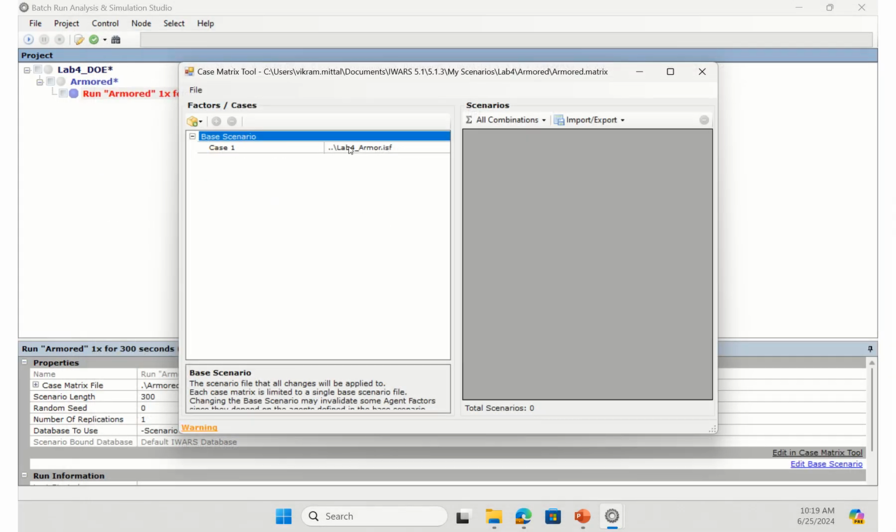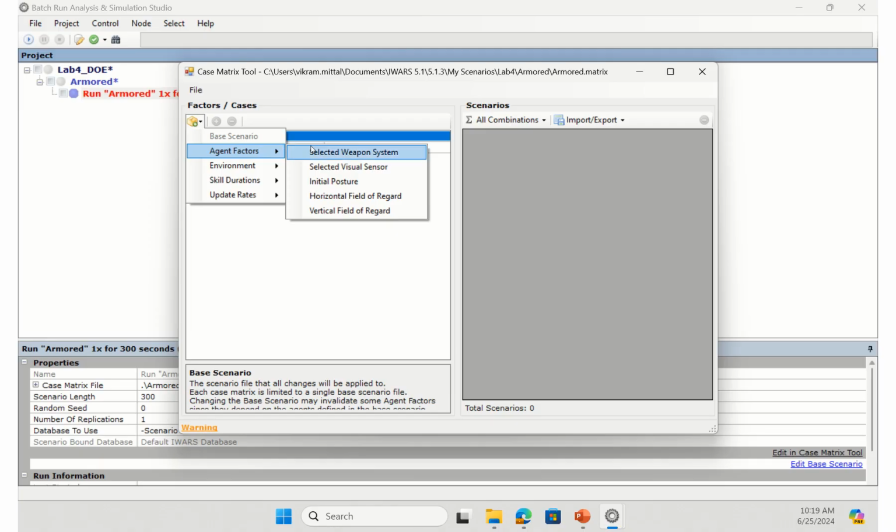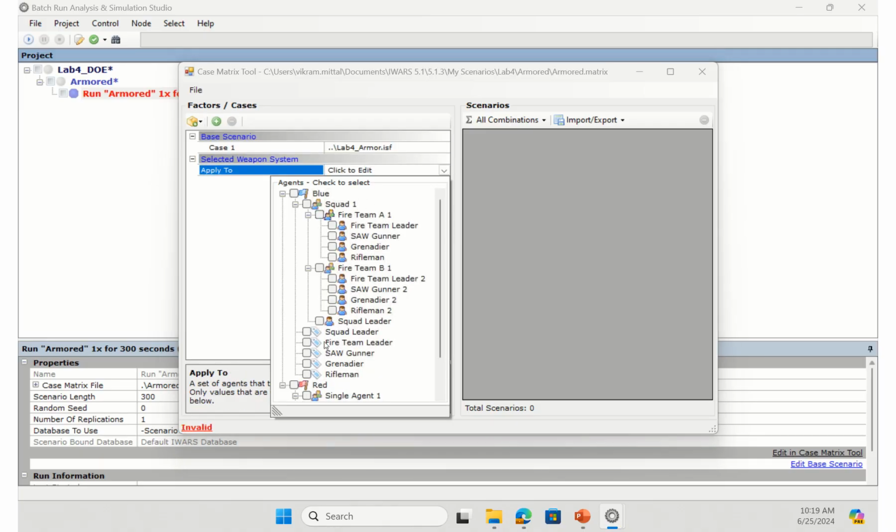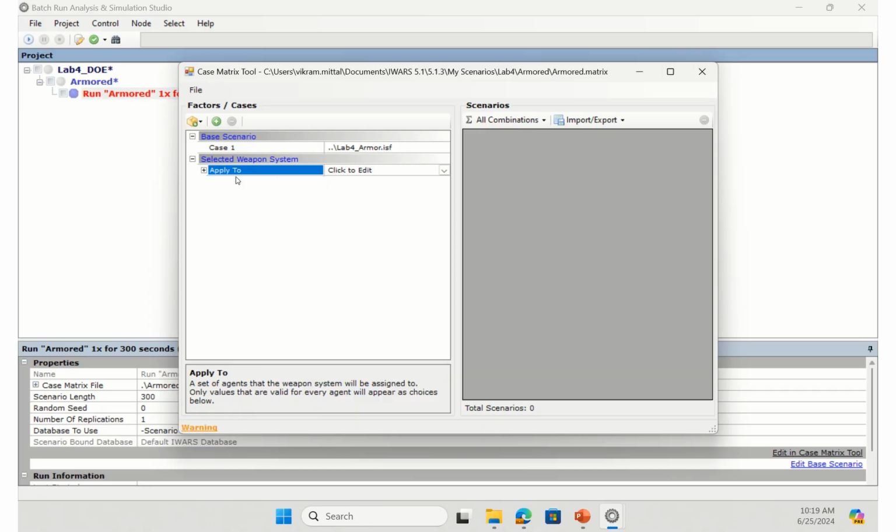And what I'm going to do is add in two different things that we're changing around. The first factor is going to be the Red Force weapon. So I'm going to go to Agent Factor, Selected Weapon System. I'm only going to apply this to the Red Force. And I'm going to create two levels here.